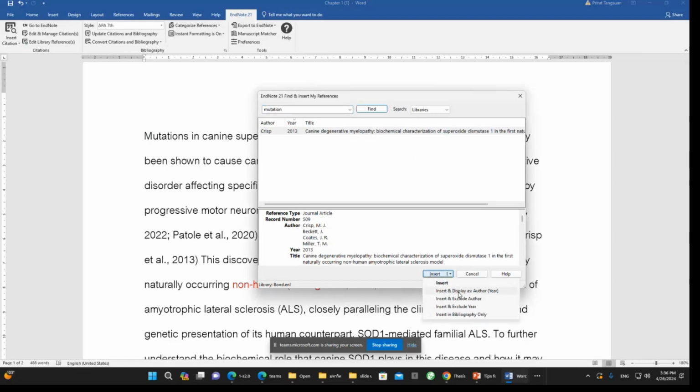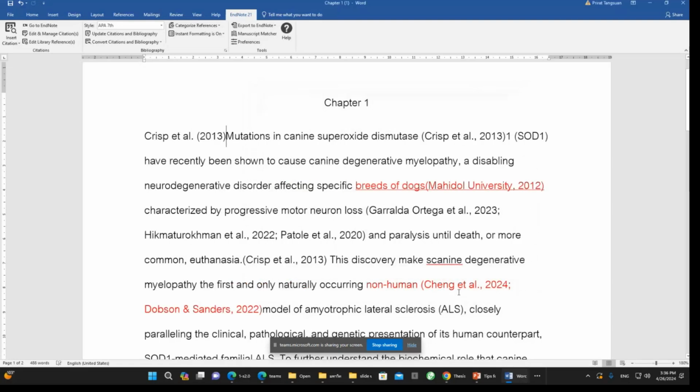You look at that. You can change the display to author, parentheses, year and parentheses. I just want this format. Just use this, Insert. You look at that? It's different. You got the point? So I'll show you again.